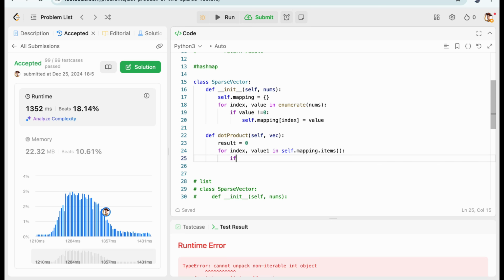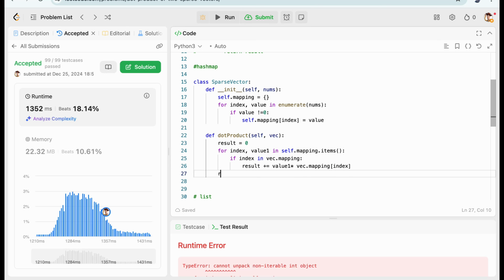And if that index is in the second hash map, then we can add the value 1 times the value at index in Hashmap 2, and by the end of that we can return result here.